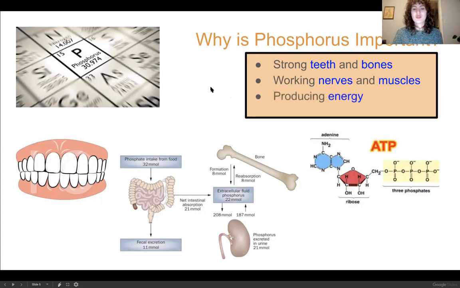And it is a super important ingredient in energy that is produced in your body. So when your body breaks down food and digests it in order to make energy for your cells, phosphorus is an important element in the energy it makes. Here's a molecule of ATP, and the P is for phosphorus or phosphates, and there are 3 of them in a chain of this molecule.